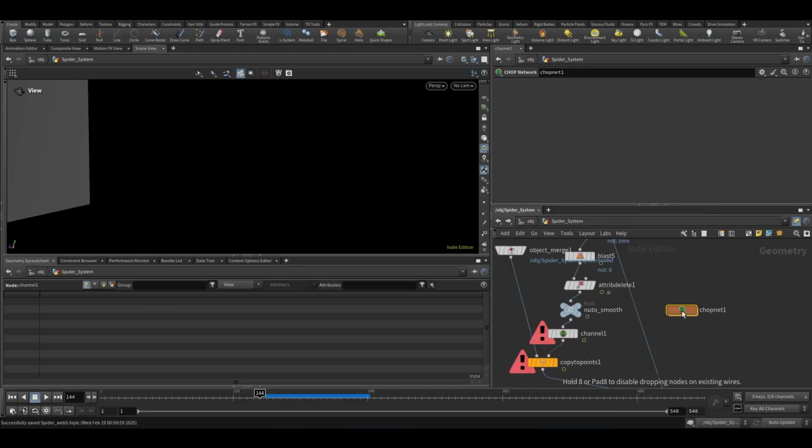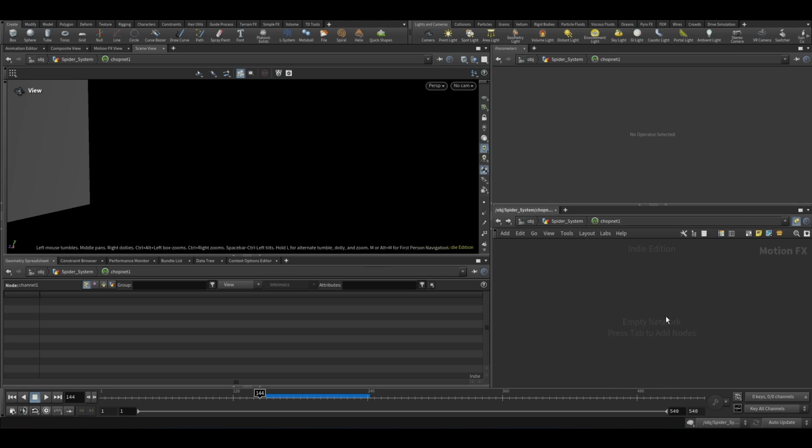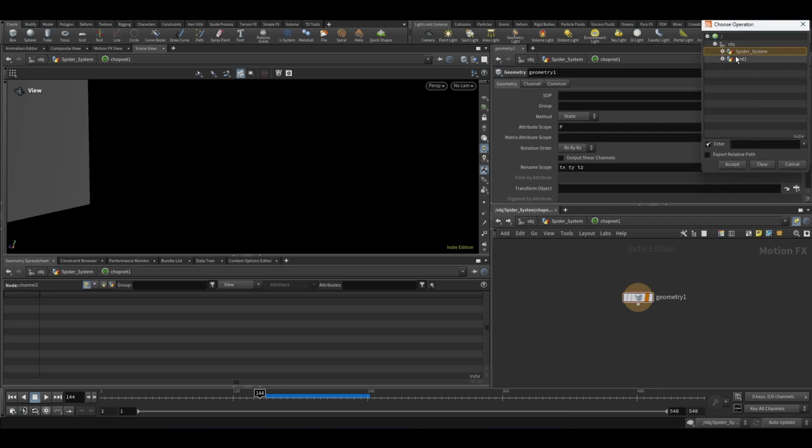I'm going to put down a chop network and select it here, and inside the chop network I'm going to put down a geometry node and select that to the smooth node.